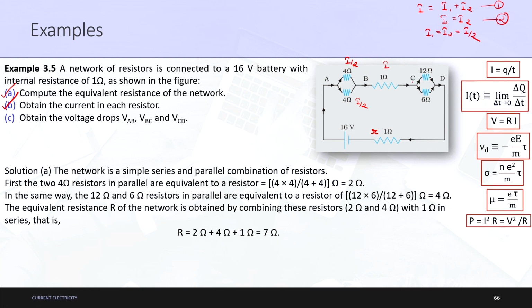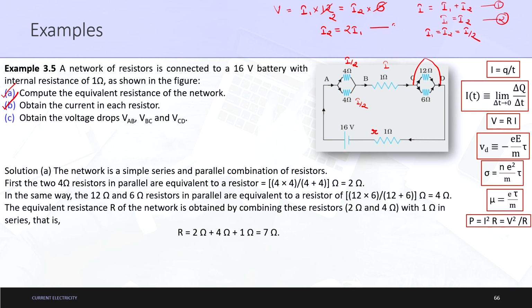Now as we know that the potential difference across both the resistors will be the same, we can write that the current I1 passing through the 12 ohm resistor times 12 is equal to I2 times the resistor which is 6, as both are having the same potential difference. Therefore, using this we can find that the value of I2 is nothing but 2 I1.